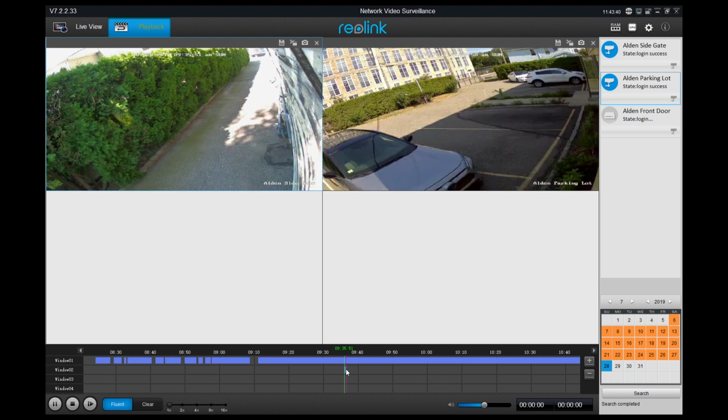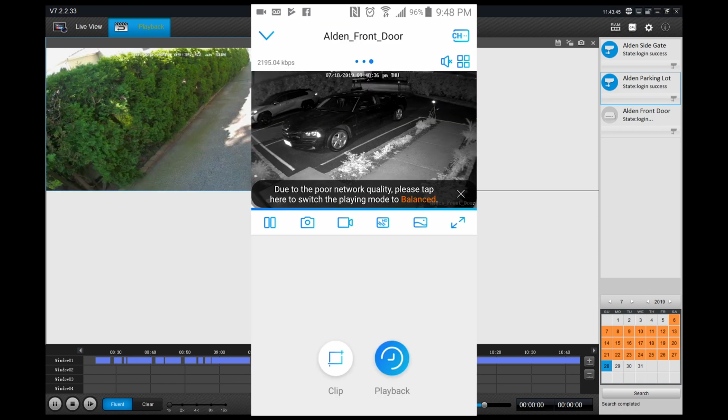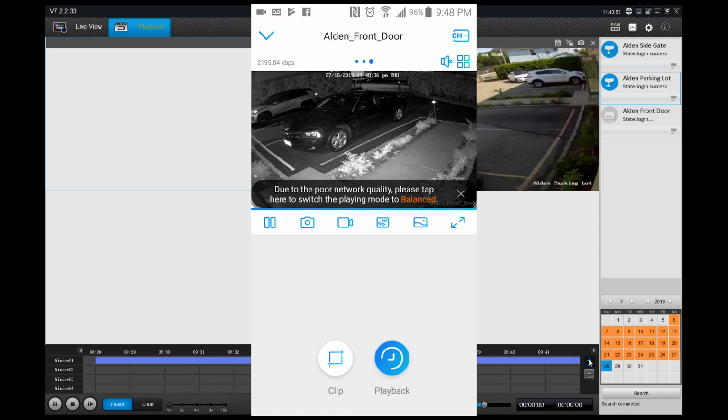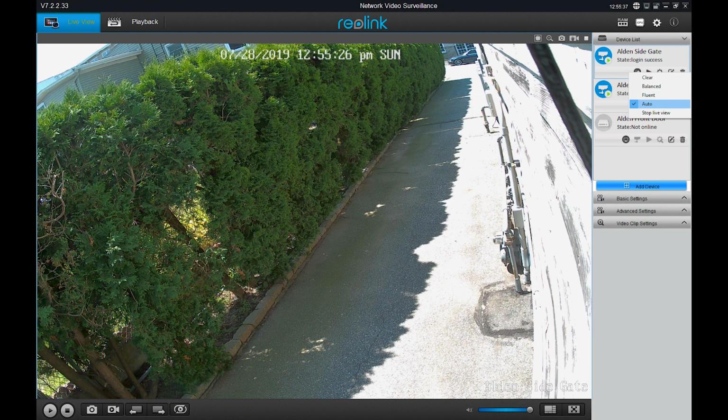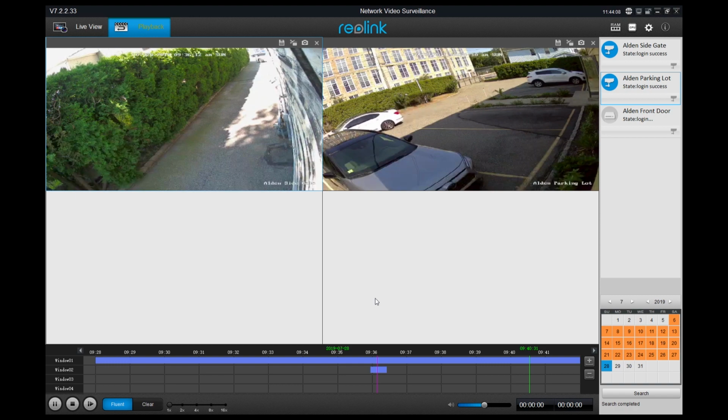The only problem I have, again, with the software is that when you're watching this live on your phone or the desktop, sometimes the video slows down when you have it on clear, when you have it on full resolution, either on 4 megapixels or 5 megapixels. So sometimes you have to come here and switch it to either fluent or balanced. And balanced, like I said, you're going to compromise some of that quality. But the software itself is great.